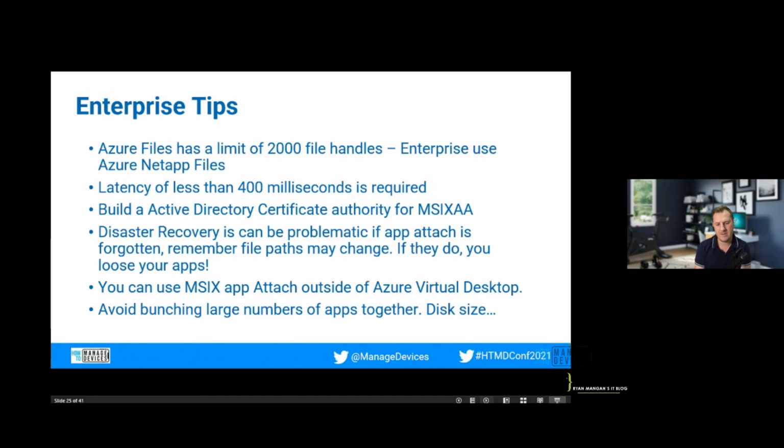When designing a disaster recovery environment, remember, if you're using Azure Files and you flip over to a completely different region, then file paths, which I'm going to show you in a bit and talk about, will change. If they do, your apps will not work on the other side. So if you're using something like Azure NetApp Files, you can keep the same file path at both sides. There's a bit of design and thought process involved there to ensure that you can have consistency and service reliability between the two.